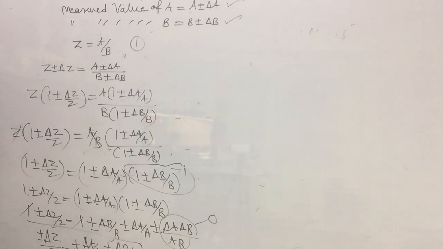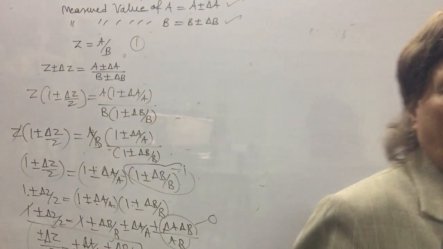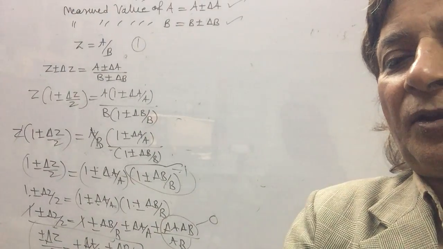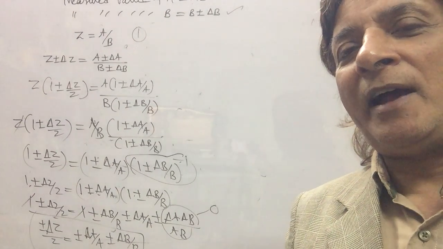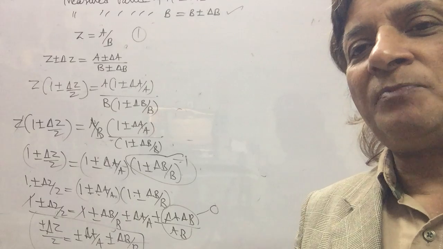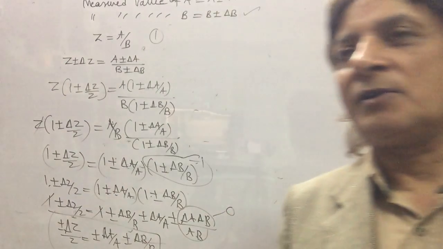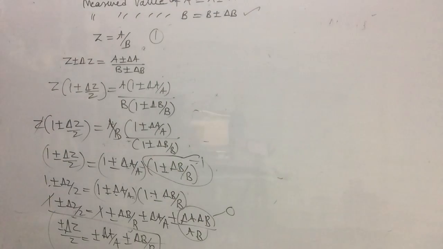So students, this is a very simple derivation of errors in products as well, right? So here we go with the errors in product. Now errors in quotient. Quotient means we have done errors in A upon B. So that's all very simple. It is going to be a concept here.